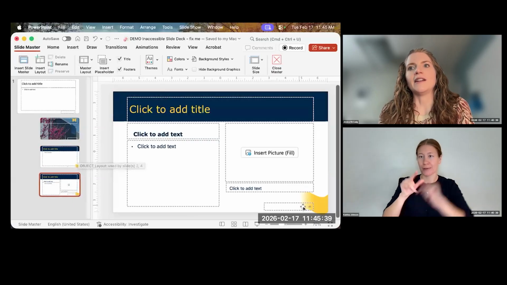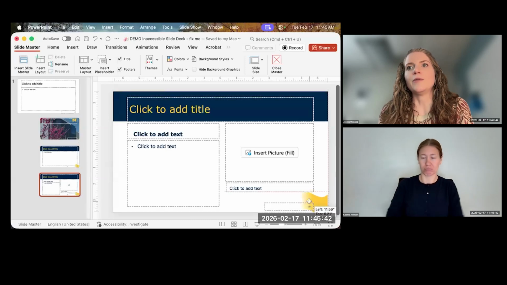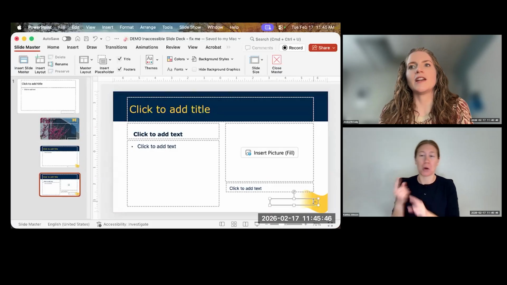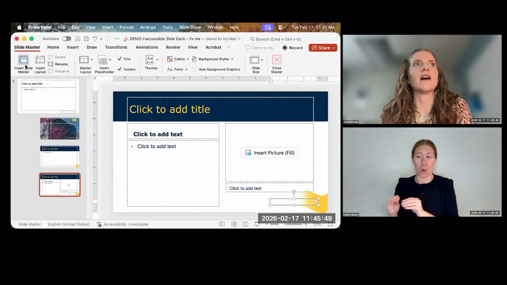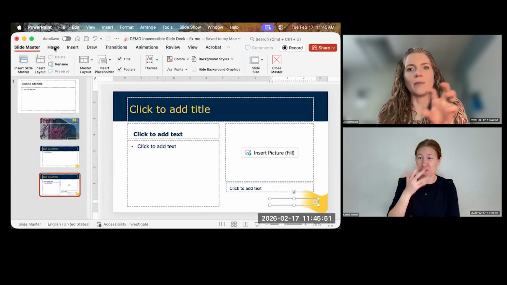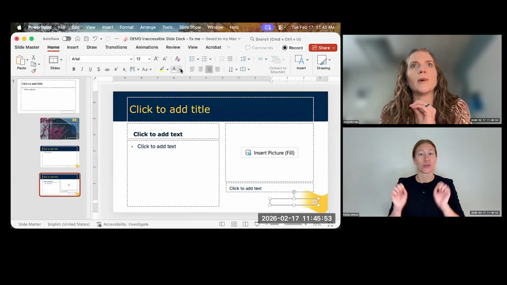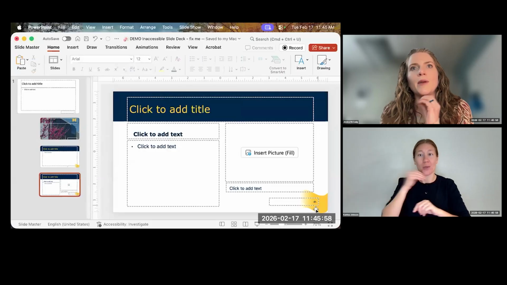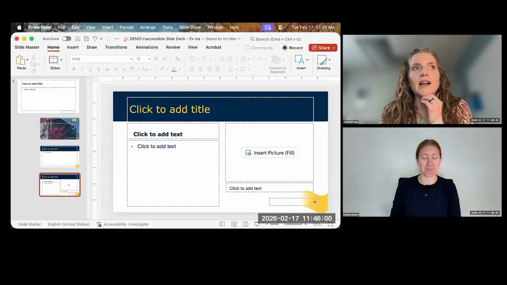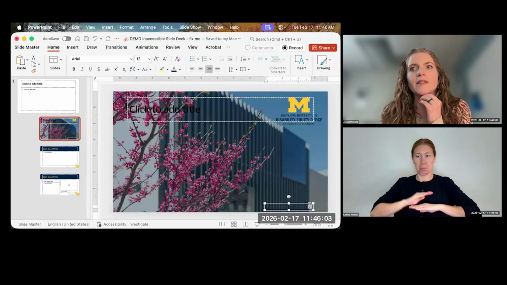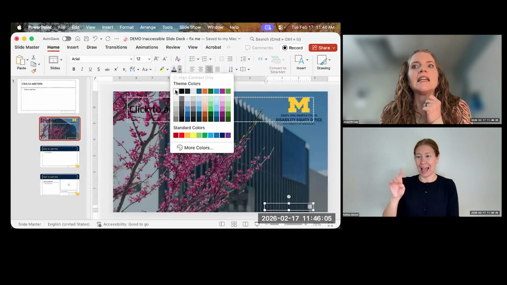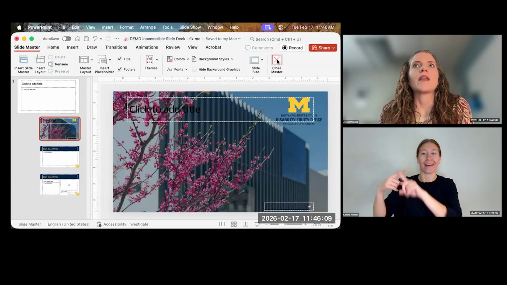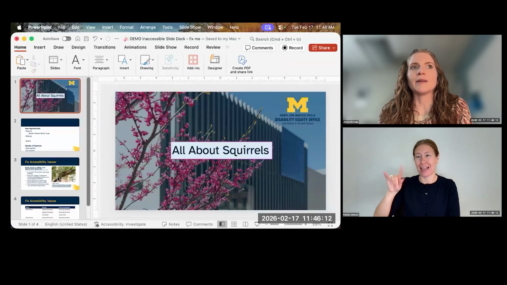Now I may want to make some edits. So I might want to move my number over so that it's sitting in a slightly different location. I also might want to update the color, and I can select the number placeholder and go into my home toolbar ribbon and change the color if I want to. So once I'm happy with how things look over in my slide master environment, and I'm going to make this one white so we can see it really nicely, I can exit out of my slide master and I'm going to go back to my slides.